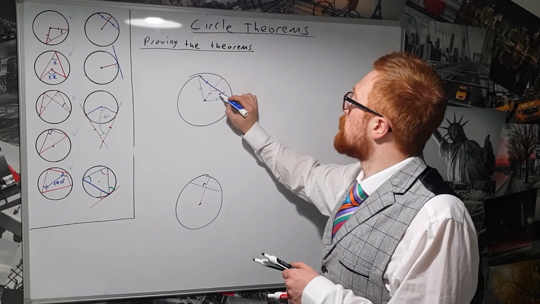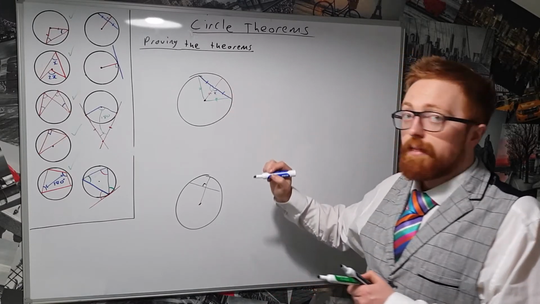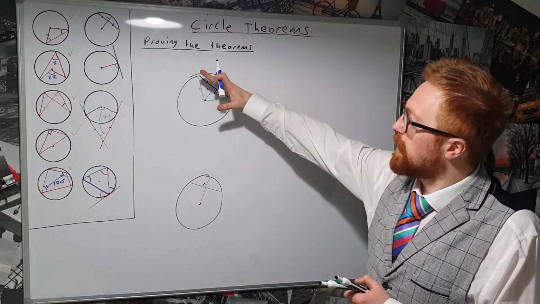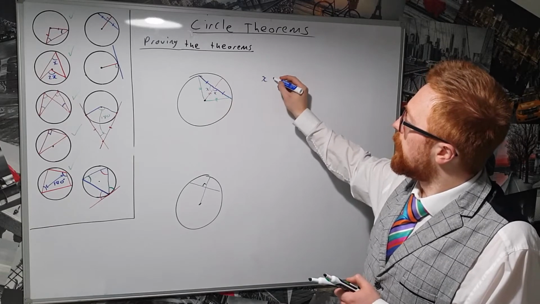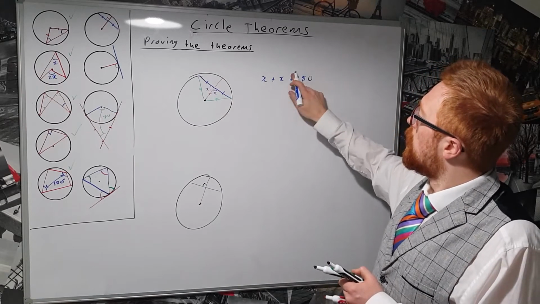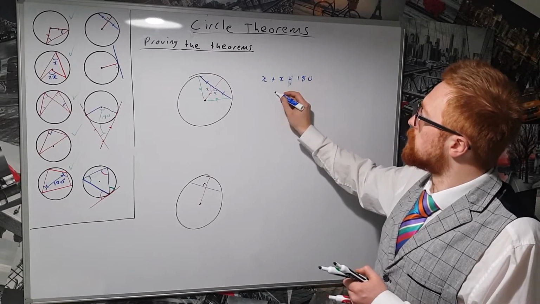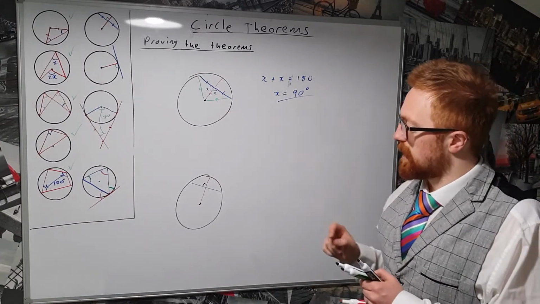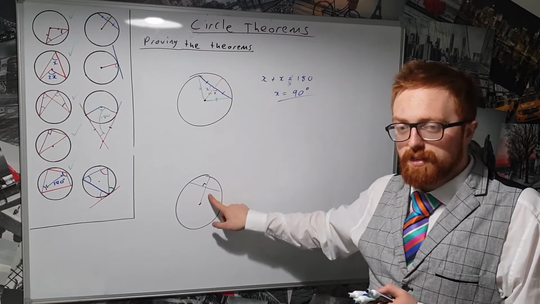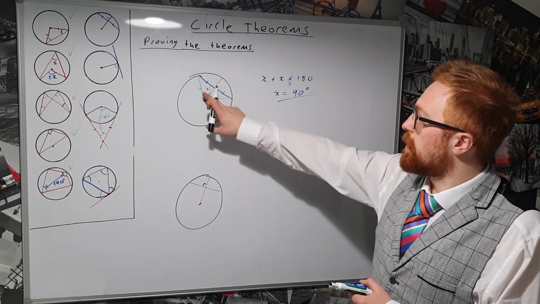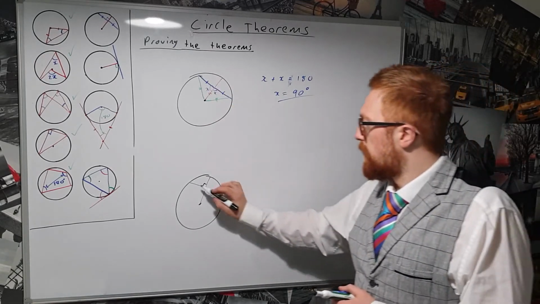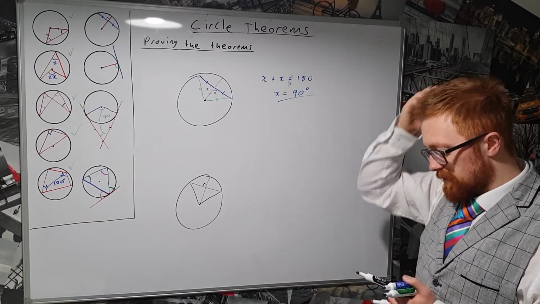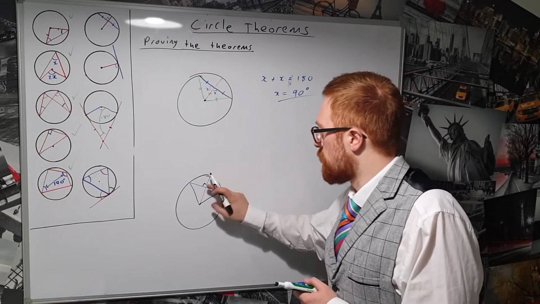And that doesn't quite prove that this angle is 90 degrees on its own. However, what we can do is, if we call that x, then because they're congruent, that also has to be x. But then because they lie on a straight line, those two x's have to add up to 180 degrees, which means that one of those x's has to be 90 degrees. So we've proven it in that direction. Now we'll use a similar thing here. So here we had side-side-side congruency, and down here we're going to have a slightly different type of congruency. Still going to be a similar method.